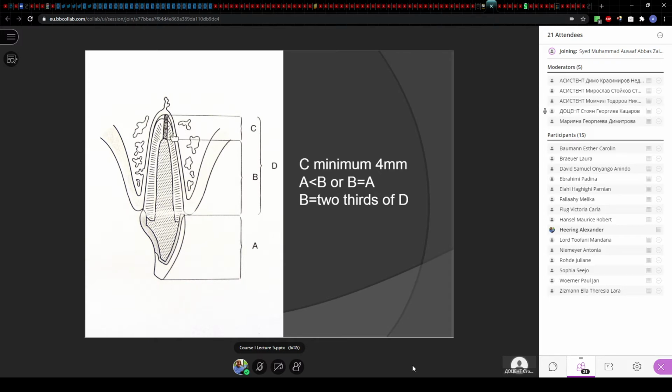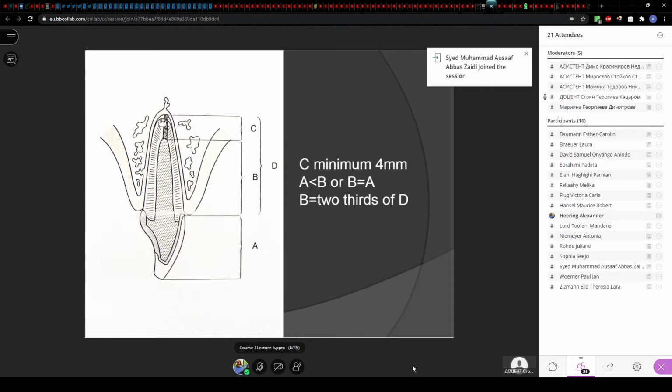And of course, remember that it always has to be about 4 millimeters, especially this periapical seal has to be preserved within 4 millimeters.